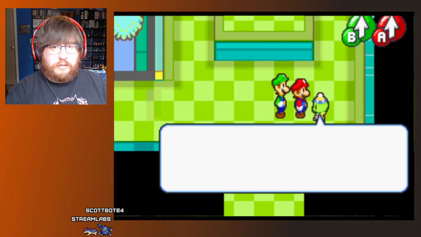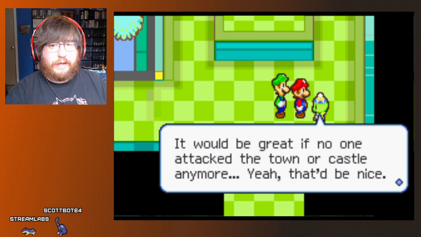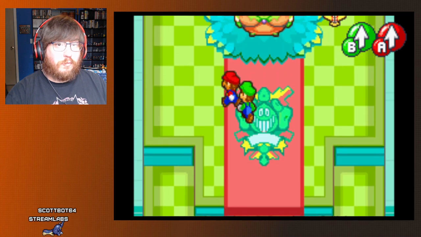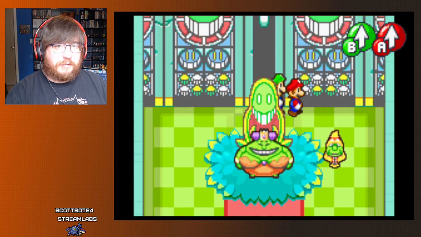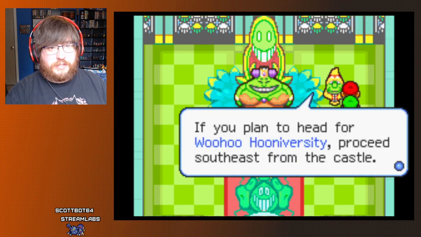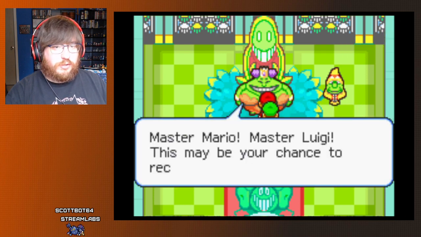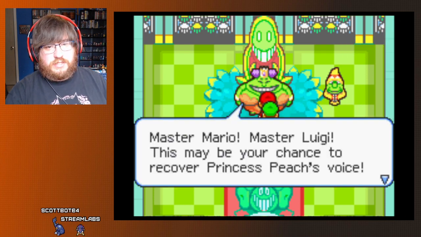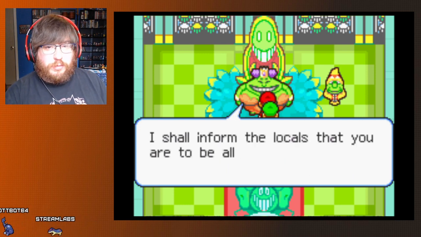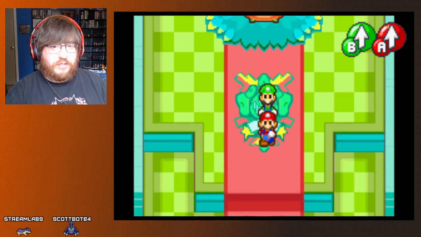Hold on. It would be great if no one attacked the town or castle anymore. Yeah, that'd be nice. You want that, but it will never happen. Something always attacks. I plan to head for Woohoo University, to the southeast from the castle. Master Mario, Master Luigi, this may be your chance to recover Princess Peach's voice. I shall inform the locals that you are allowed passage on the road to Woohoo University.